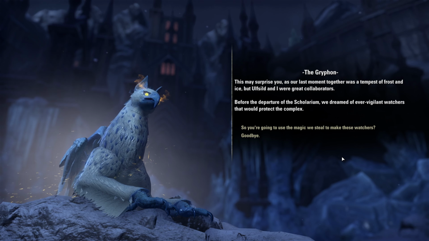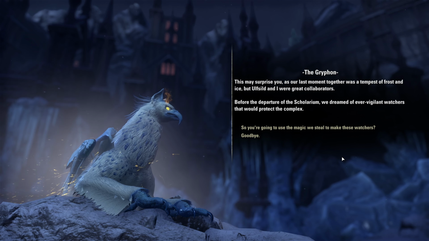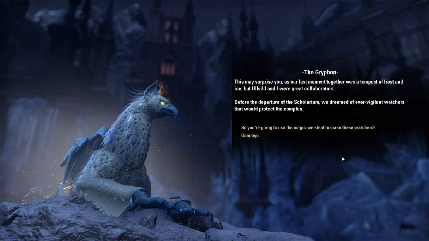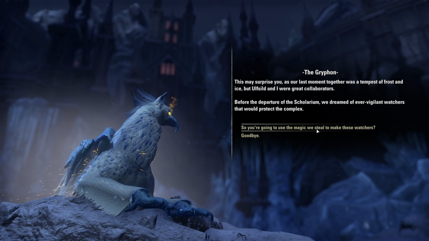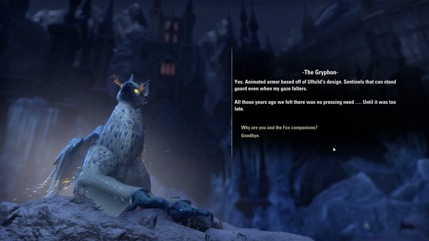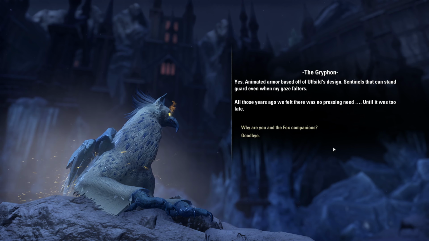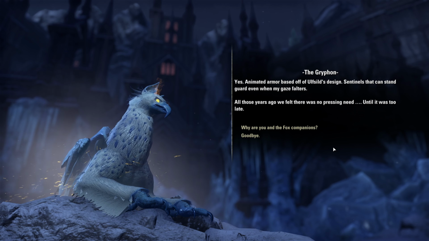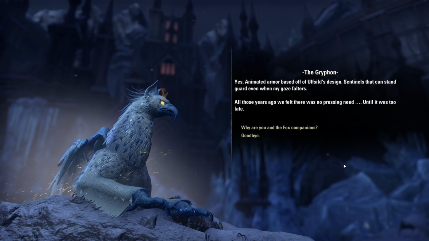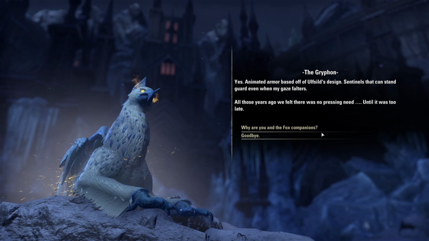But Ulfsild and I were great collaborators. Before the departure of the Schoolarium, we dreamed of ever-vigilant watchers that would protect the complex. So you're going to use the magic we steal to make these watchers? Yes. Animated armor based off Ulfsild's design. Sentinels that can stand guard even when my gaze falters. All those years ago, we felt there was no pressing need. Until it was too late.